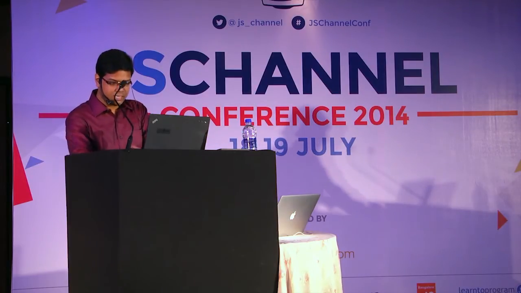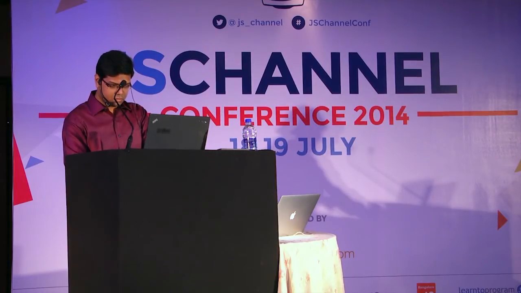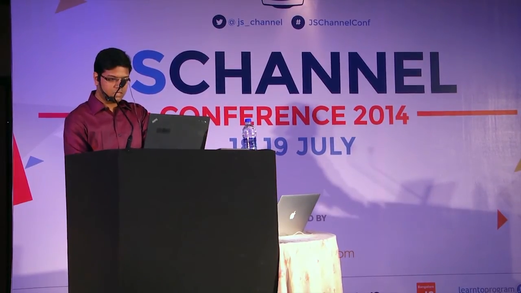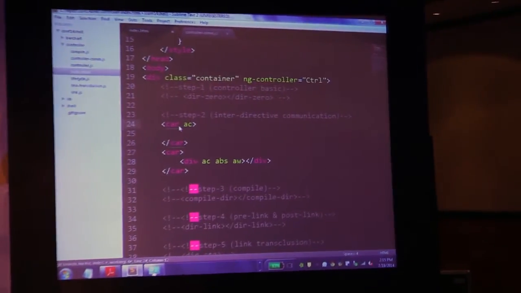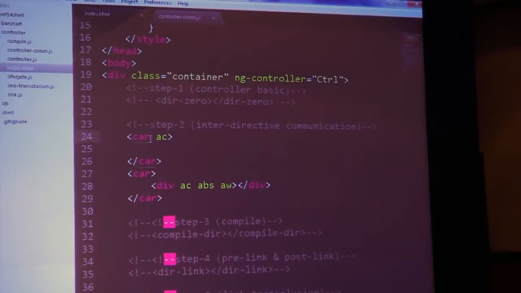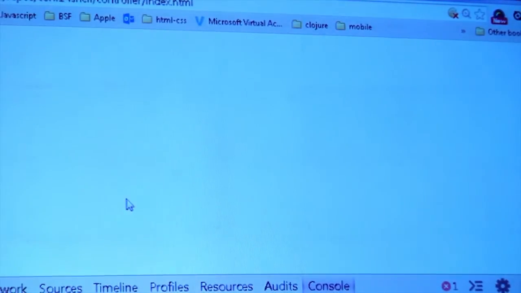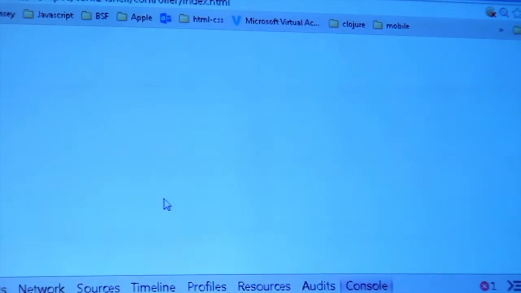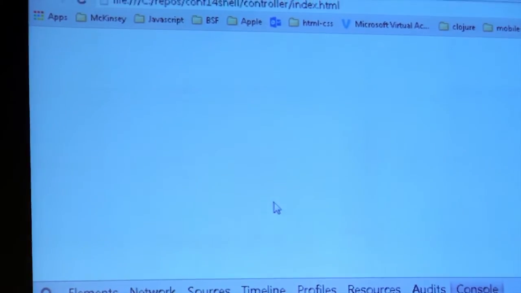No, it didn't work. Yes, it worked now. The expectation is that since it's a sibling, this should work, right? Try it. It did not work.